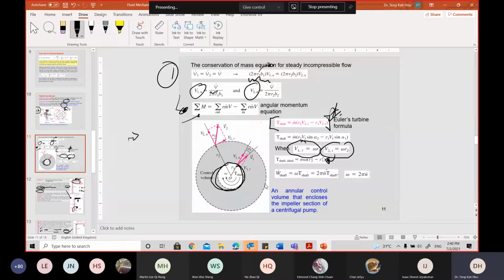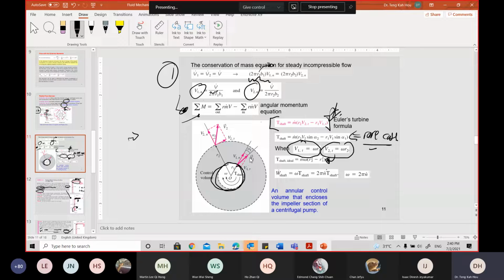But what is tricky over here is, not all the time you will have the alpha. Why would you have the alpha? In case your force acting on the surface is not perpendicular or not tangential on the surface, then you will have the alpha. I would say this is a very rare case, because I don't think your question will be that complicated. But just to let you be aware of that.